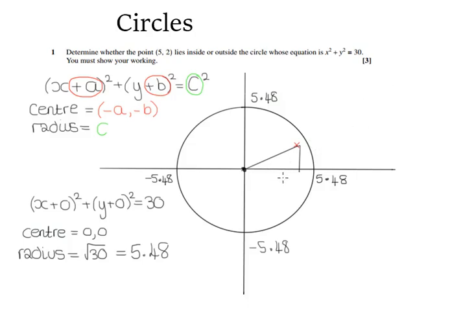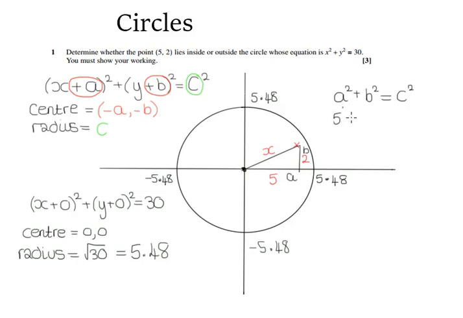So let's write on what we know. So considering this point is (5, 2), we know it's 5 along the x-axis and 2 along the y-axis. And we are wanting to find out this value here. So using my Pythagoras, hopefully we're aware of the Pythagoras theorem, which is a² + b² = c², and c is always my longest side. And remember that a and b don't matter. If you're stuck at this, have a look at my Pythagoras section on the website.